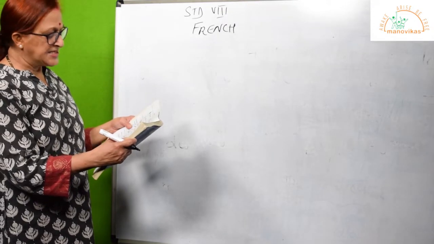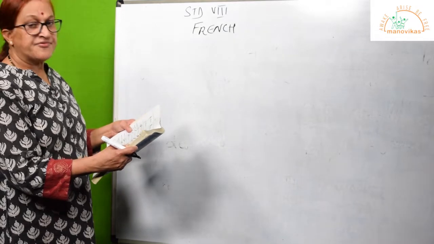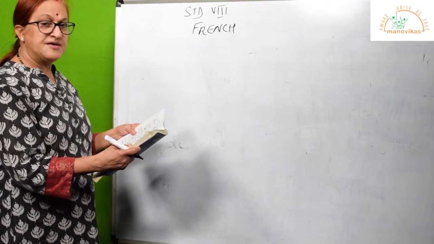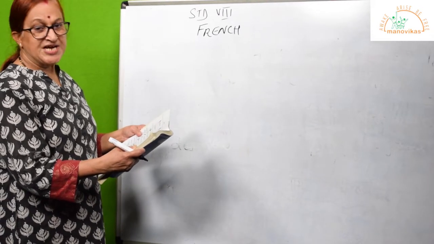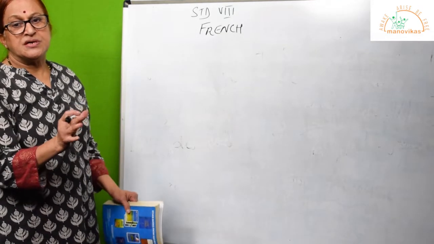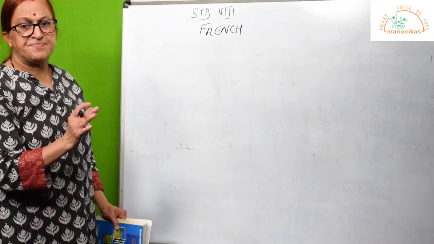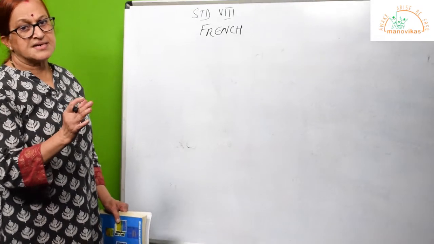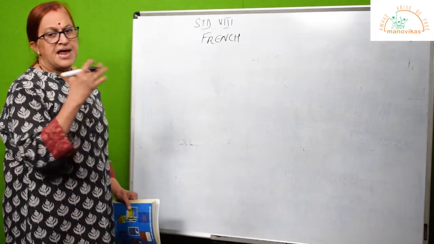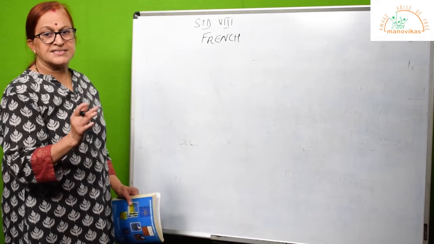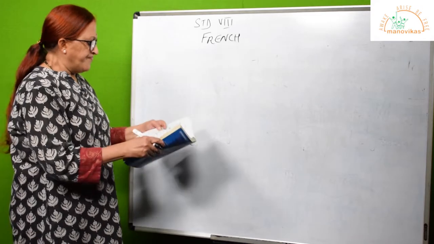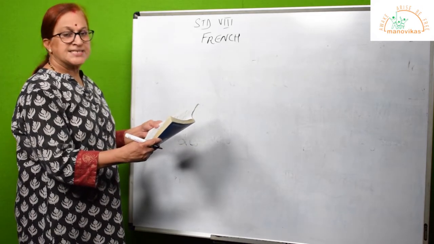For example, the other one, they have given you some feminine nouns. Une serviette, that is the school bag. Une gomme, that's the rubber eraser. Une règle, ruler. Une table, we already have seen, table. Une chaise, chaise is chair. So now you have learnt that nouns should always be compulsorily preceded by articles. The article can be either definite or indefinite and singular and plural. In all cases, nouns have to be preceded by articles. So, you can learn the vocabulary from your lesson number one.